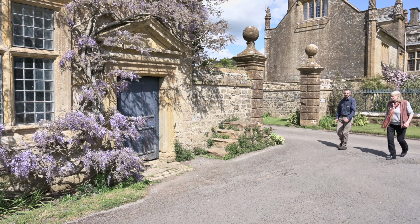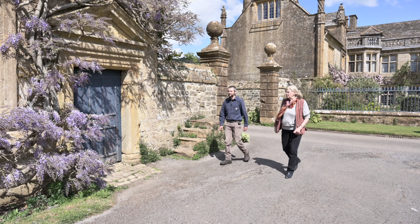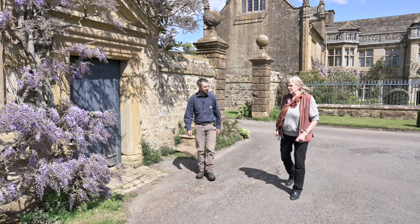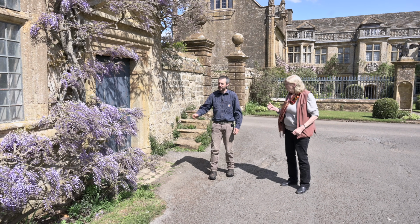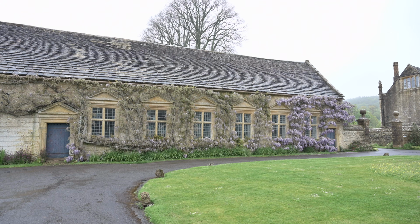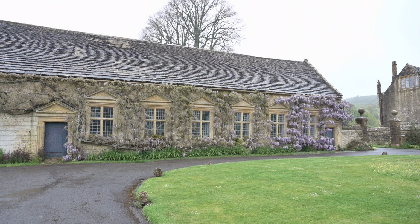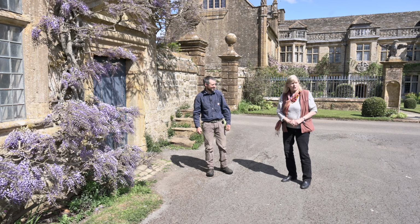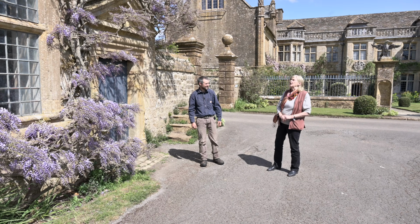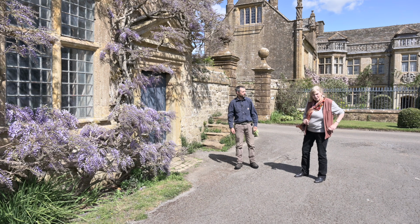Steve, this wisteria is just beginning to look absolutely wonderful. We've got 4 wisterias along this wall. How do they go? Floribunda, Chinensis, Chinensis and Floribunda again. And we want to look at that far Floribunda, which is not at all Floribunda and is actually dying, and we need to get another one.